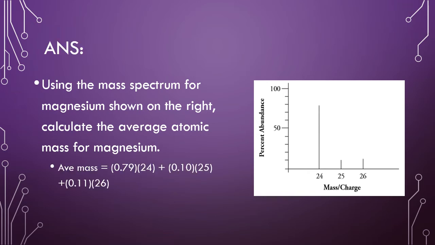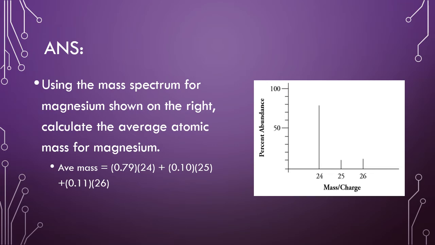I see 3 isotopes, and we have to determine the percent abundances for each, estimated based on what we see on the graph. For the isotope with a mass of 24, it looks like it is very close to 80 but just under, so let's estimate that at 79%. For the one with the mass of 25, it looks like it's exactly at 10%, so let's say 10%.